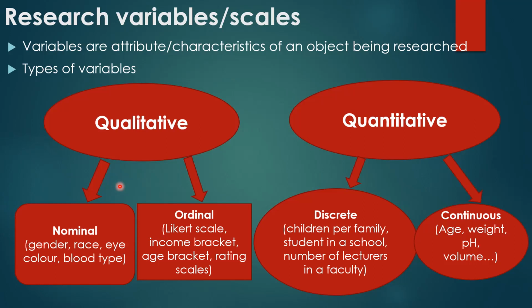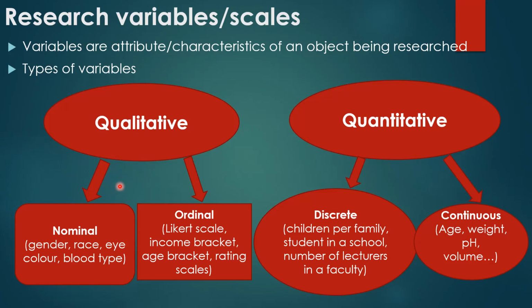So each bracket, rating scales, like distinction, no distinction, it becomes ordinal. Like courses where you have A grade, B grade, C grade, D grade. So imagine that I'm checking the grade of students in a course. If I'm going by A, B, you know that A grade has a bracket, maybe 80 to 100 or 75 to 100. So wherever you have those bracket scales, whereby there's increasing order of quantity, it becomes an ordinal scale. But if you have a scale that is named, but there's no increasing order of quantity, like gender, male and female, there's no increasing order from male to female or female to male.